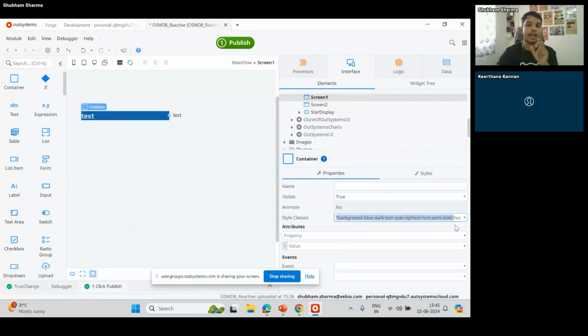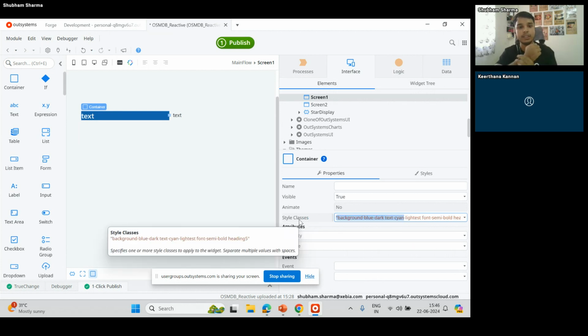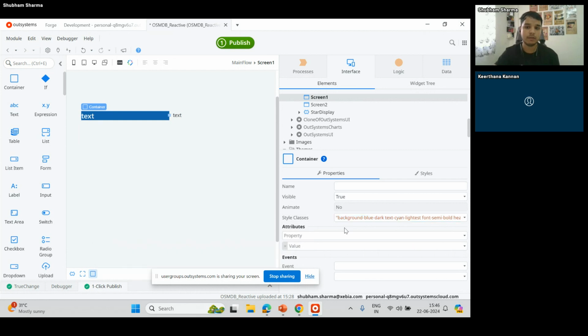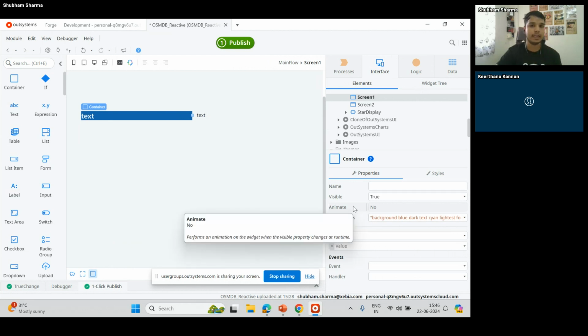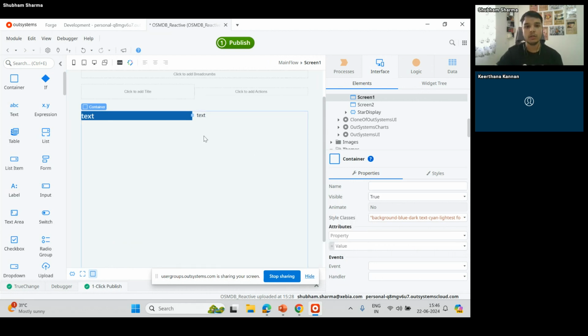Because we are using existing CSS, which is OutSystems UI, it is also considered a best practice. What is the disadvantage of it? I would not say it's a disadvantage, but the problem is that I don't know that this CSS is available, or I don't know what different classes are available to use. For that, we have something called the lifestyle guide, which we'll talk about. So the very first way to create styling would be using the style classes section, where I can simply use different classes available from OutSystems.